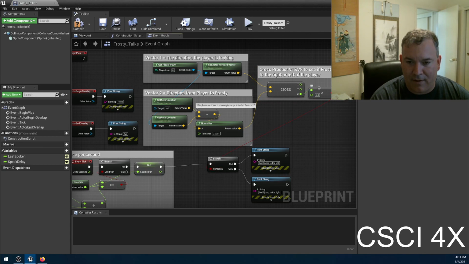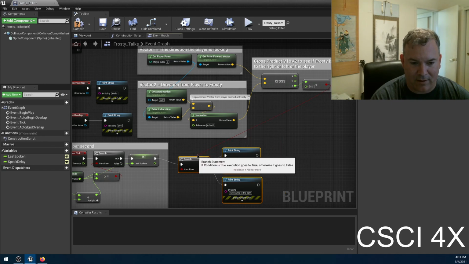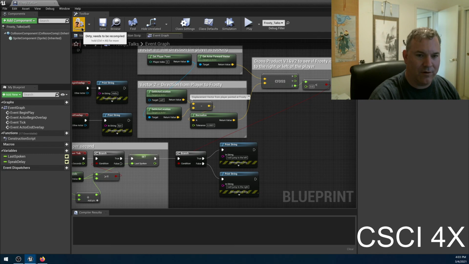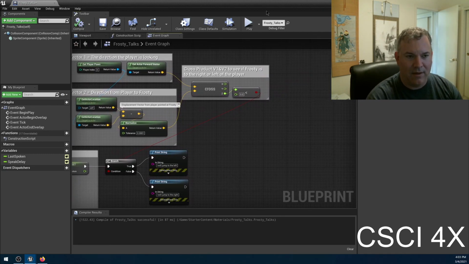And then if the number is less than 0, they are to the left. And if it's greater than 0, it's to the right. Yeah. So the numbers are backwards from what we had before. But like I said, it doesn't really matter because if you just change the order of the vectors and what order you're doing them in, then you'll just get a different sign. So it's not like the dot product.